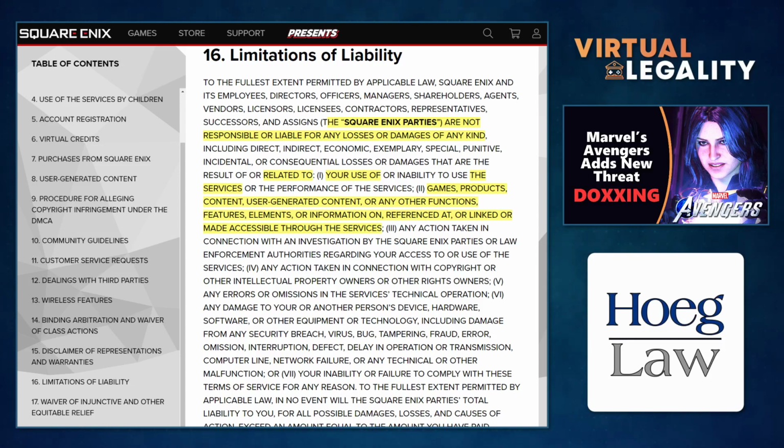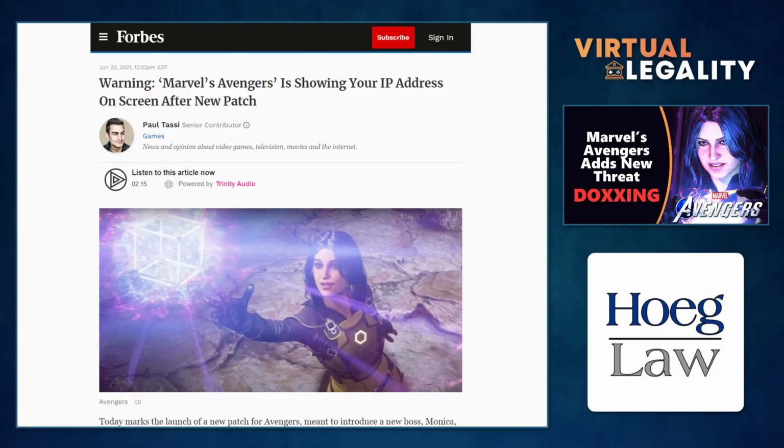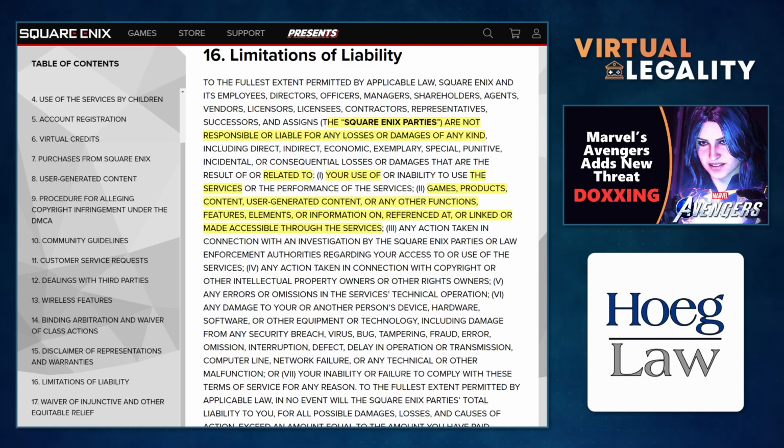It was a limited amount of time. Oh, and by the way, as even Forbes and Paul Tassi says here in his article, you can still play it as long as you're not streaming. You made the election to stream your screen out to the public. We didn't do that. You had to go through a different service to accomplish that fact. So yes, we shouldn't have done this.